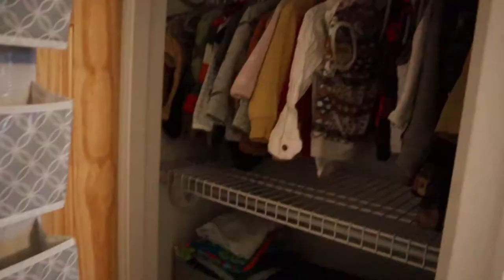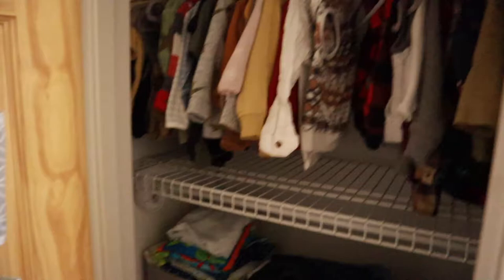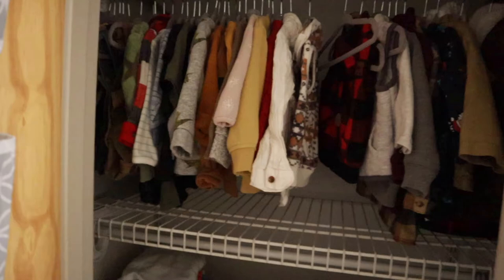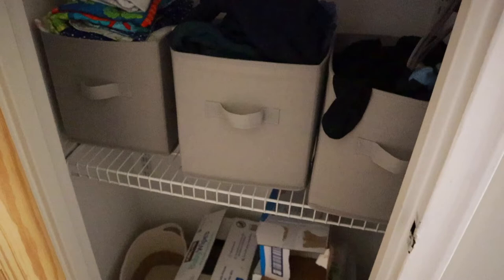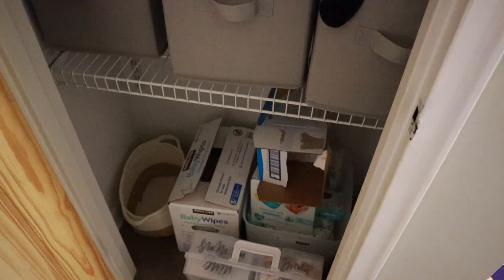And then his closet. A lot of the clothes on this hanging part, he's outgrown, so I wanna put those in storage. And then there's Christmas sweatshirts, and it's not Christmas time anymore, so I'm gonna put those somewhere else. And then I have a little cube thing that I think I wanna put in here, and that way be more organized, because I hate how everything's just on the floor. So I wanna take probably just this shelf out and then just have the cube thing and organize it a little bit better because it's not organized right now.